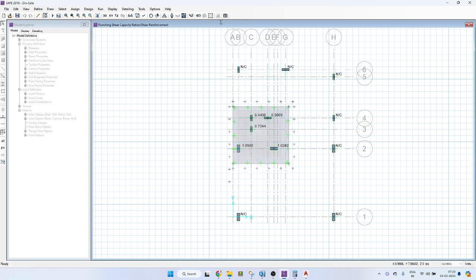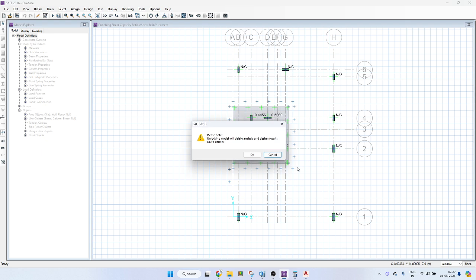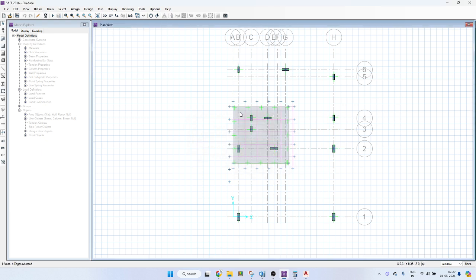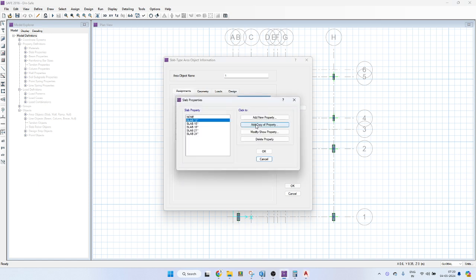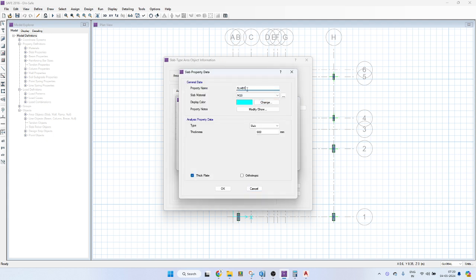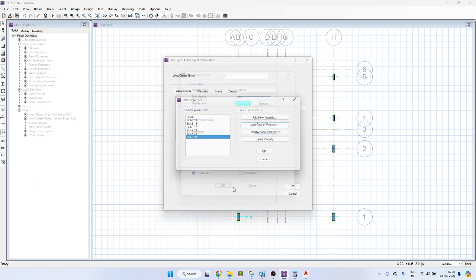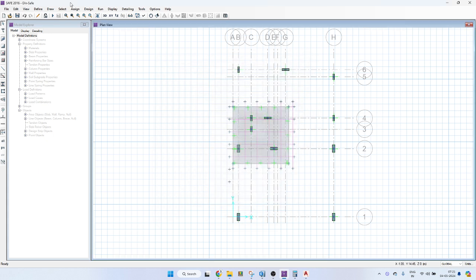Now we will check the punching shear. See, it has come under control, but even now it is in border level. So 24 inches is not sufficient. Make it 27. Because it is border level, let's not leave it, because there will be some problems occurring at site. We can't decide, things like that can happen. Always be on the safer side.